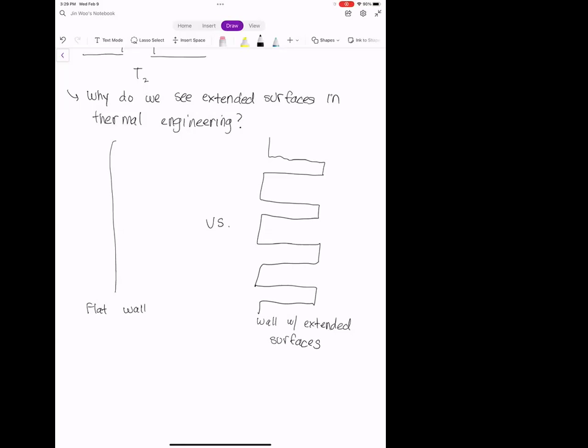So what's the difference between these two situations? On the one hand, on this flat wall, the amount of heat transfer that you can get out of it is limited by just the area of the wall. On the right, maybe I should have drawn this better, assume that they have the same heights. The wall on the right occupies the same amount of vertical space, but we've added these fins to it, and the primary effect that these fins have is that they increase the amount of surface area on that surface.